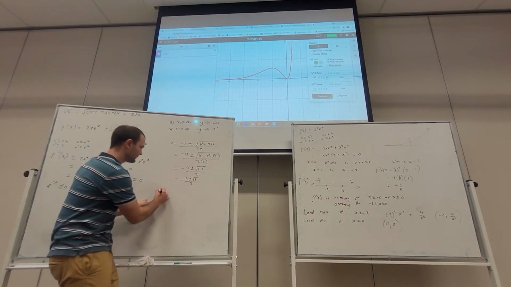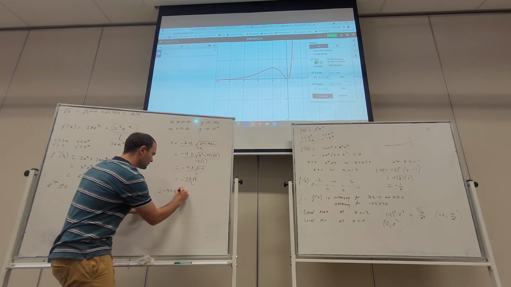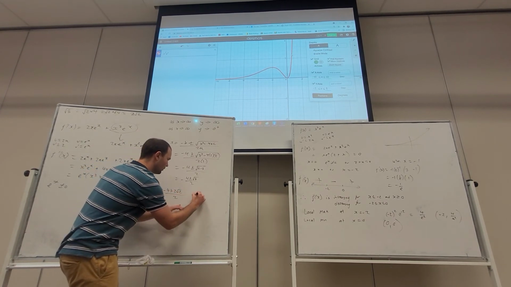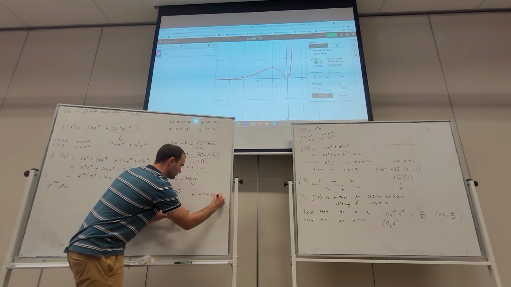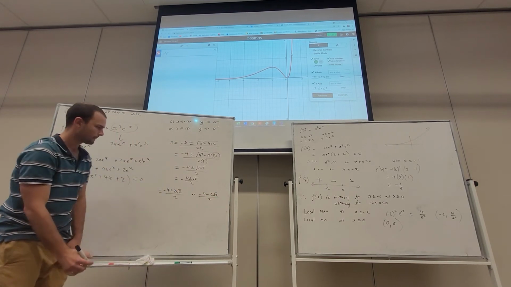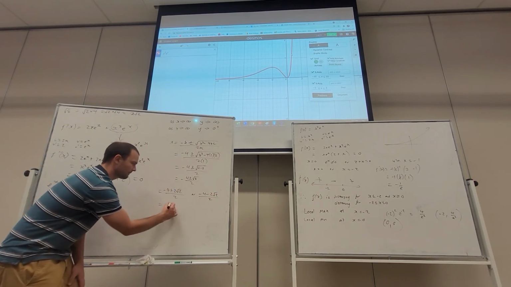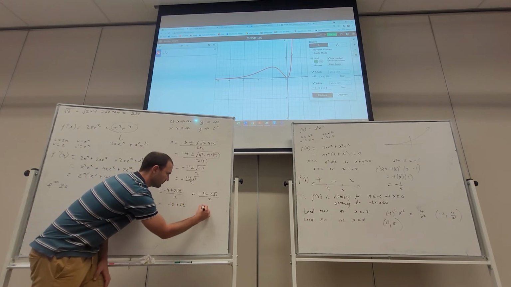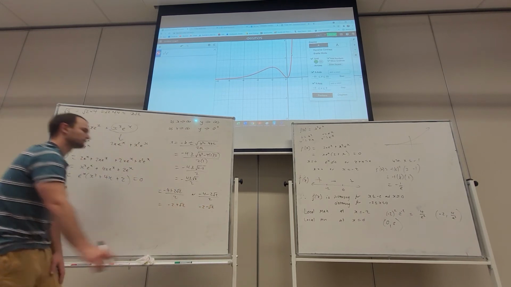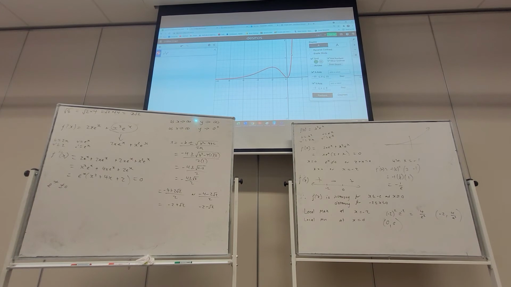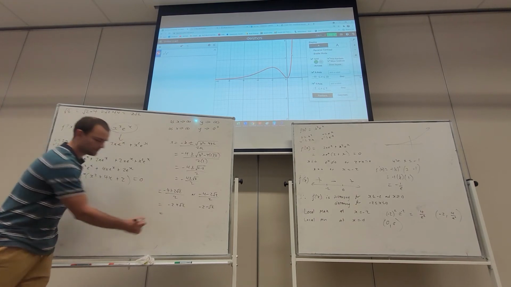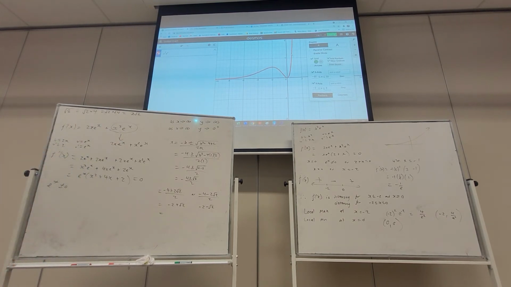So what we have here is minus 4 plus 2 root 2 on 2, or minus 4 take 2 root 2 on 2. And so we're going to have minus 2 plus root 2 and minus 2 take root 2. They're the two values of x. They're going to be irrational, with an infinite number of decimal places, and they satisfy this quadratic equation.